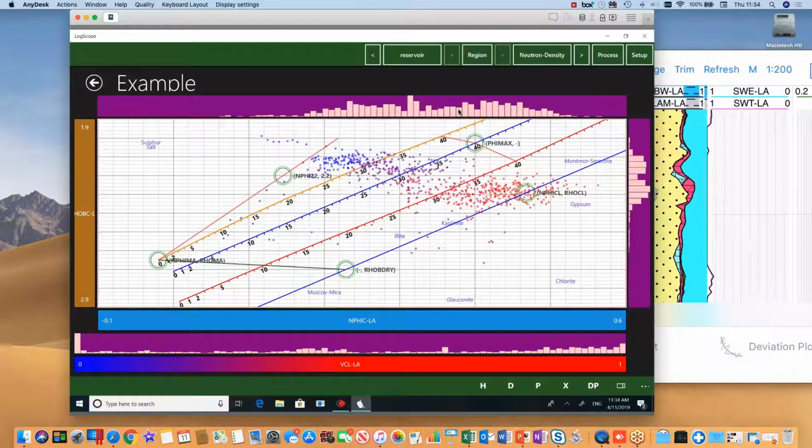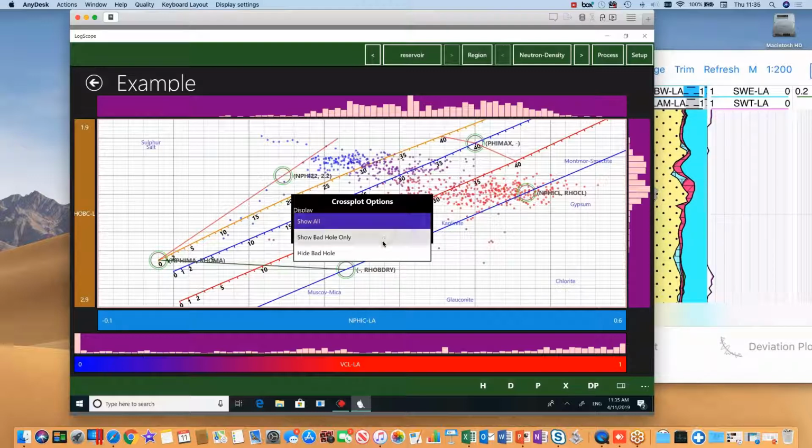On our cross plots, we have the histograms which show the minimum, maximum, and standard deviation of each of the axes, like so. At the top of the screen, we have the process button, and then we have options under setup, and we can show bad hole only or hide the bad hole.